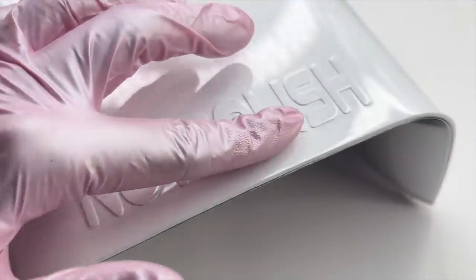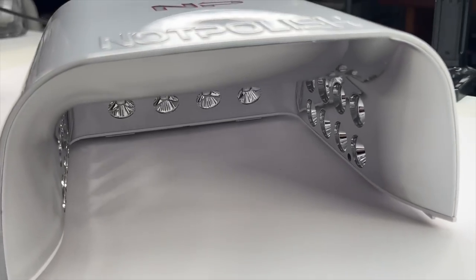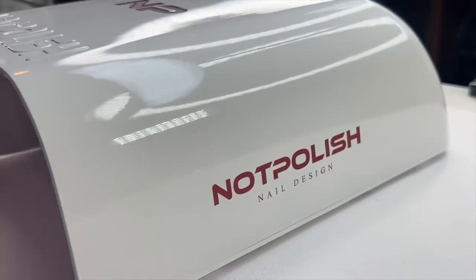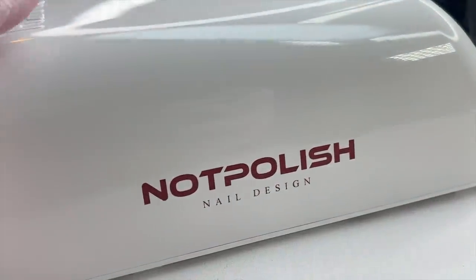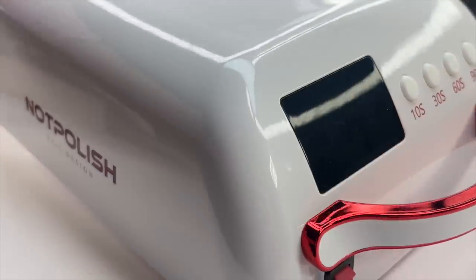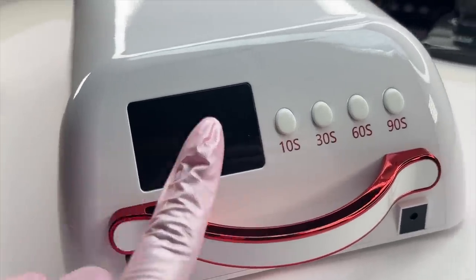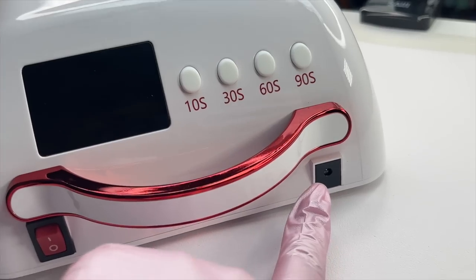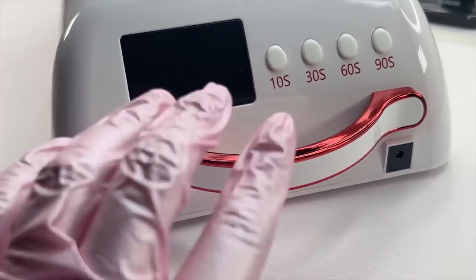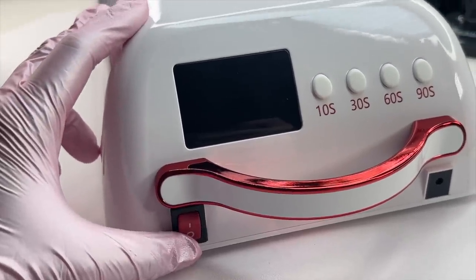Another thing I wanted to mention is the nail lamp does turn on automatically when you put your hand in, so that is another great feature. Like I already mentioned about the preset curing times, 10 seconds, 30 seconds, 60 seconds, and 90 seconds. That is on the back here along with the large LCD screen, the carrying handle for easy mobility. It also has the plug-in port where you will charge up the nail lamp, and then it has the power on and off switch. So I really like the design.